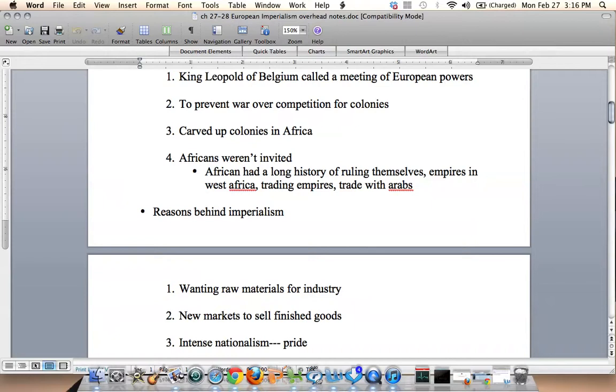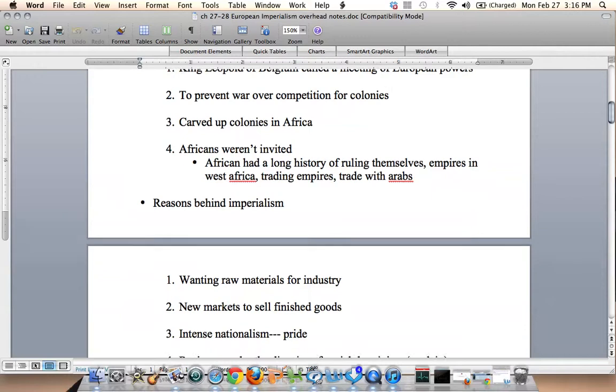Another reason that countries wanted to have colonies was kind of to show how great they were in the world. There's the saying that the British ways are the ways of the world, my dear. Or Deutschland über alles, which is Germany over all. That, you know, if we have lots of colonies, it shows how powerful of a nation we are.